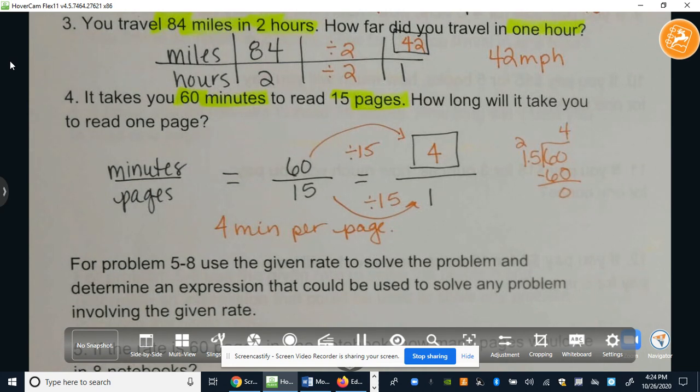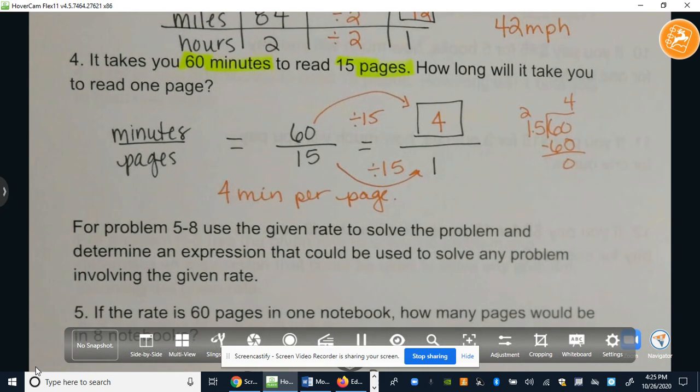Okay, I want to express how important it is for you to set up the problems. Even though you can do it in your head now, things are going to get more complicated, more advanced. I want you to make sure you set things up with words. Just that extra 5 seconds to set it up with words, what you know and what you don't know, can be so beneficial to you. Take that time, just that extra 5 to 10 seconds to set things up.